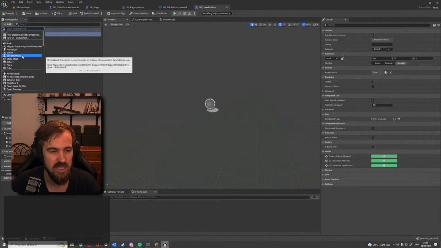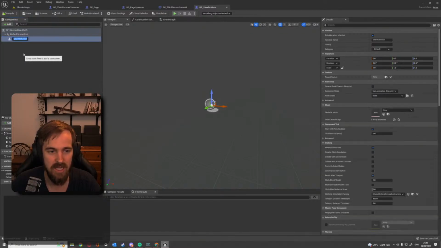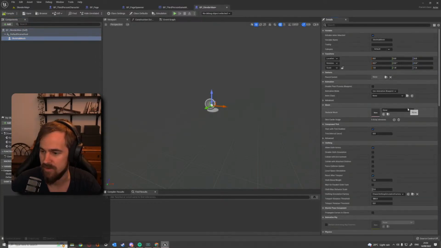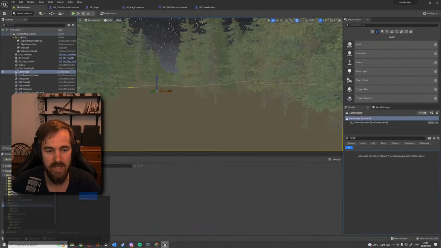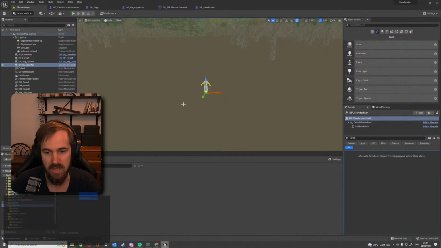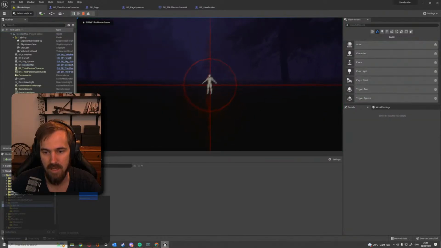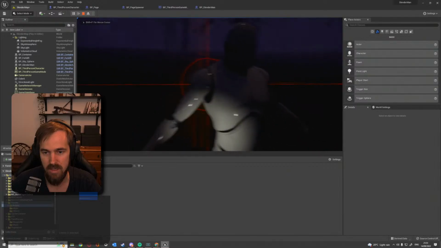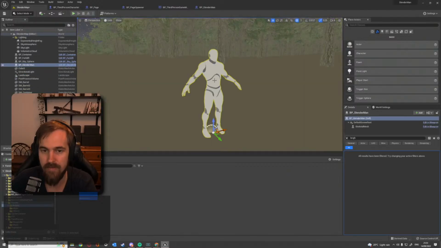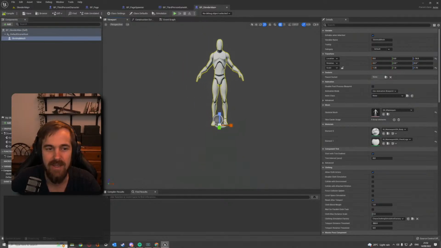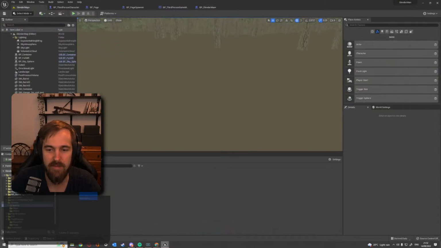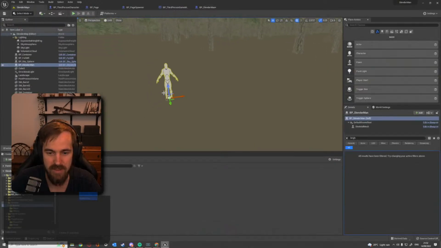Static mesh, skeletal mesh, static mesh. Let's take the default there. Let's take this guy for now. How big is he compared to things? He's pretty small. Okay. So now that's not all too bad. Although I want to make him a bit longer, a bit bigger. Okay. Obviously, we're going to have a better Slenderman. Don't worry, guys. We'll have a better Slenderman.